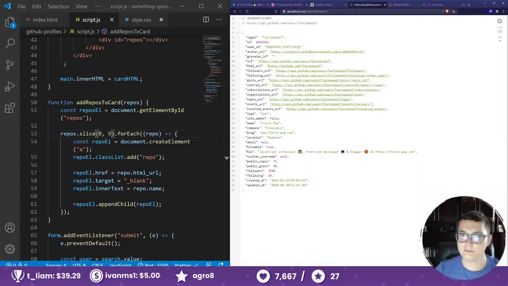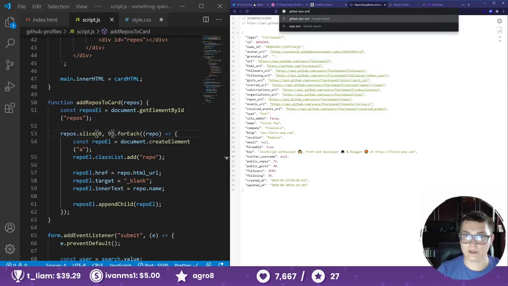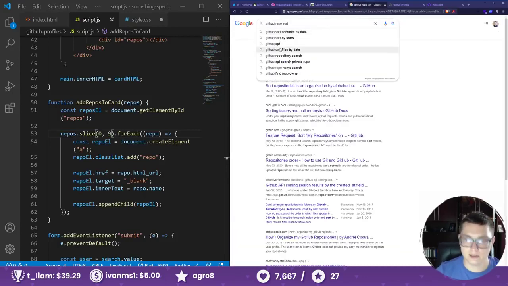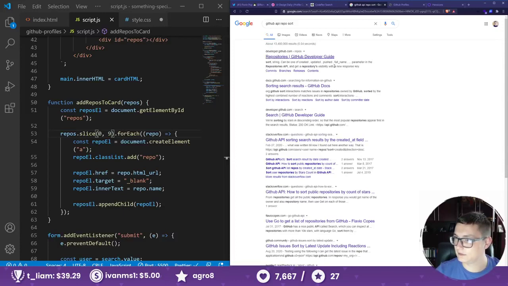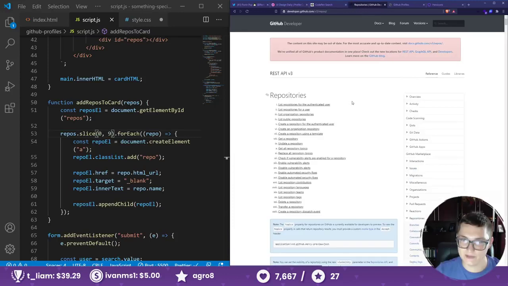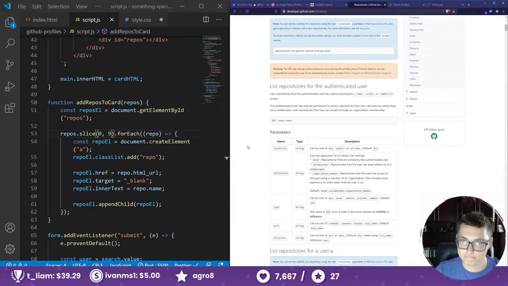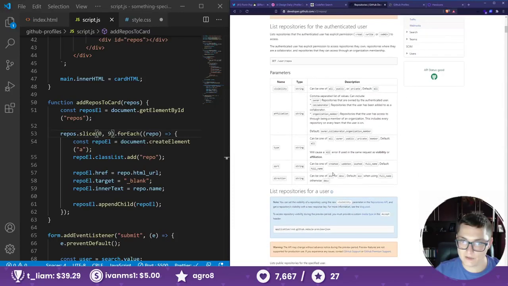Can we sort them differently? GitHub repo sort. GitHub API. Or yeah, that's what you said. Repositories. Sort: created, updated, pushed, full name.